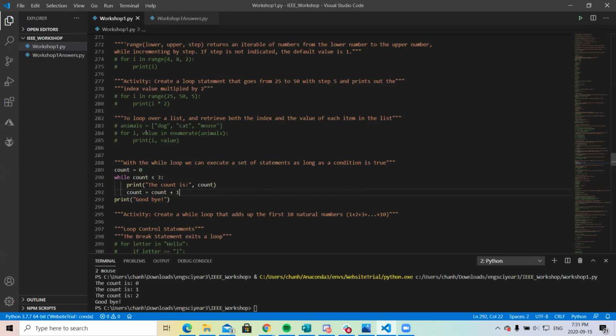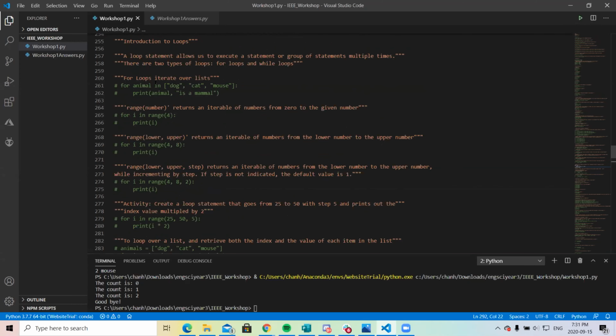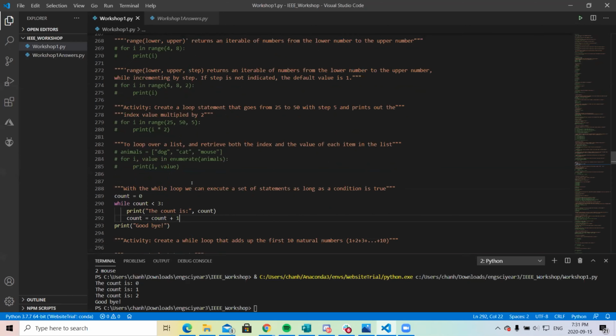If you just use range by itself, then yeah, you get values. But if you want to go inside of a list, you should usually do for i in list, as we see here, for animal in this list, if you print the animal it just becomes dog, cat, mouse. You get the values iterated, but you don't get the actual index. So sometimes you want the index too.